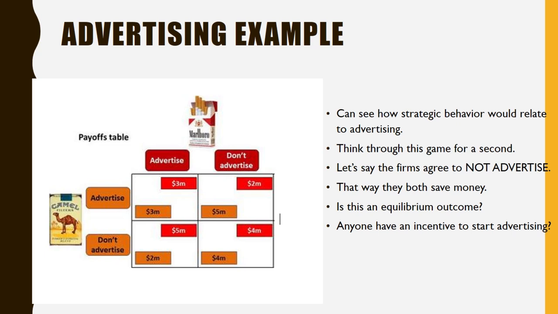So let's take a look. Do we agree here that each of them has an incentive? If they think the other one's not going to advertise, they would want to start to advertise, right? So let's think about what the equilibrium of this game would actually be. So take a second and see if you can figure that out. So we're starting right there. Neither are advertising. So take a second, see if you can think through this.